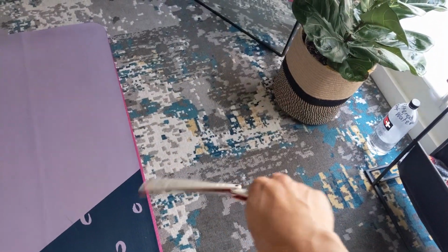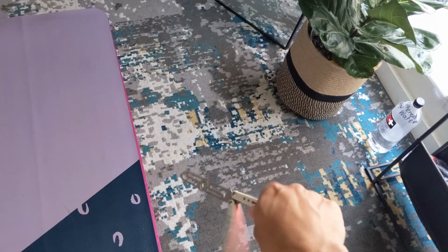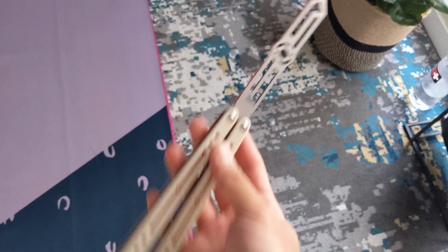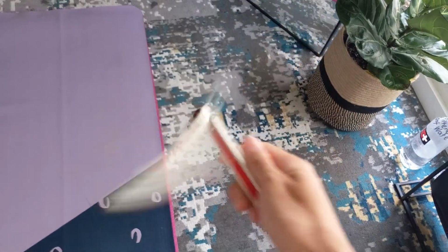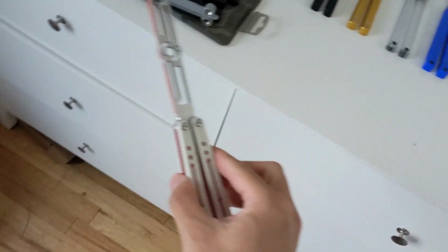Okay, so next are my experimental Balisongs. These are a mix of the one original. Well, I say original, but you can see where it got its parts from. With this one, this has a Nautilus clone body, but the blade shape is from the one. Surprisingly, it fits, right? So I was like, hey, maybe the rest of them fit, like my Kraken and my other one. I'll get to show you in a bit. But this one, I call Colgate toothpaste because the color scheme looks like it.